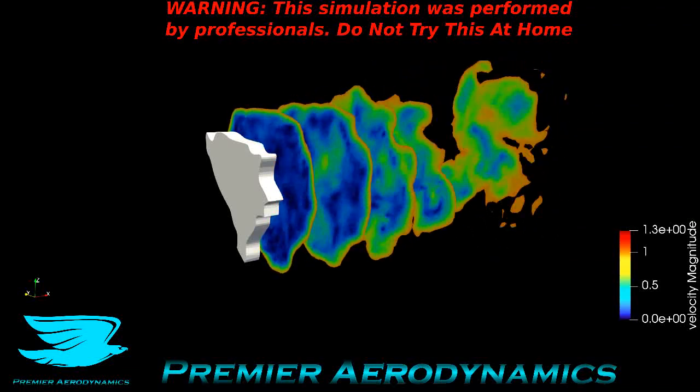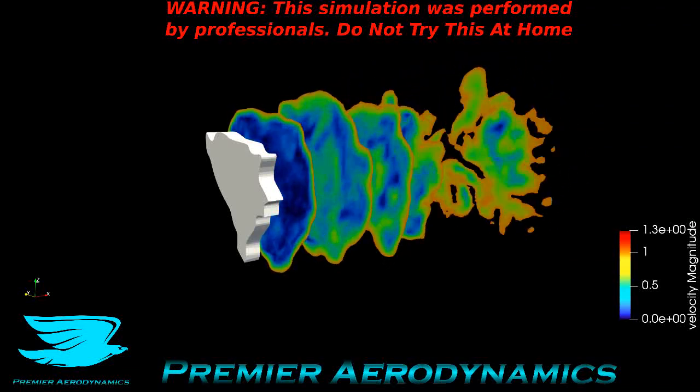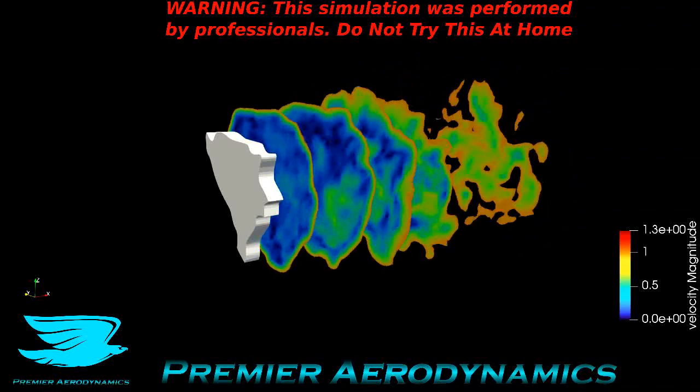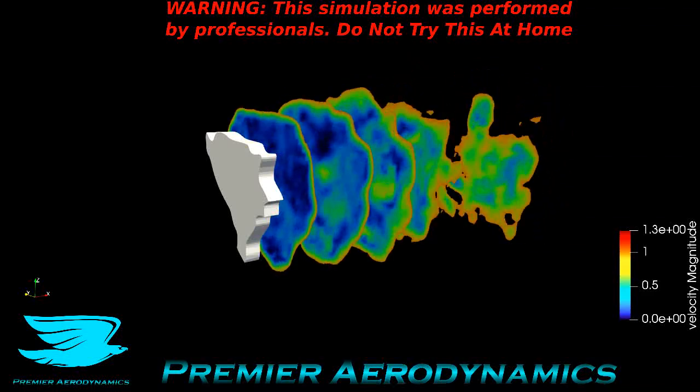The lift coefficient of Bosnia and Herzegovina is quite impressive — it's actually 0.16, so Bosnia and Herzegovina is producing a lot of lift. This is probably due to its triangular shape, which kind of looks like Texas. You can see the wake breaks down quite quickly and that shape propagates through a little bit.